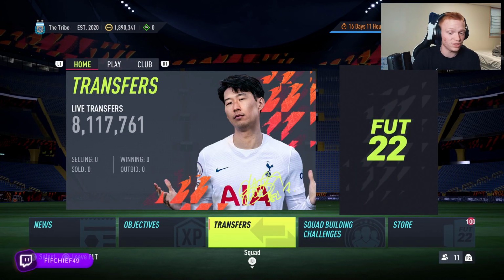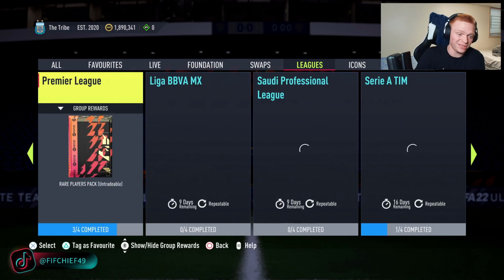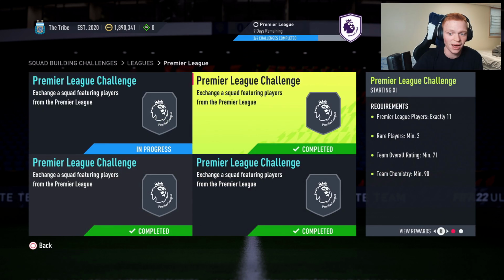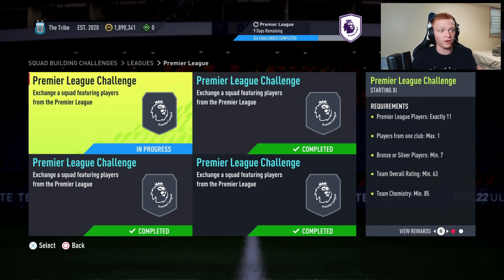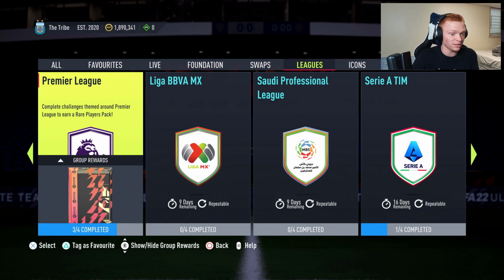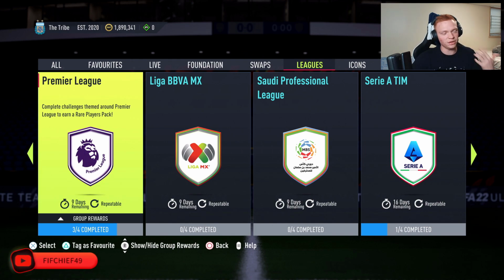Reason number two, as we jump over to the League SBC section here, is the Premier League SBC expires in 9 days. And like a lot of people, I have 3 out of 4 sections completed here. I have not done the bronze or silver player section, because the bronze and silver players are the ones that are expensive. But as this SBC gets closer to expiring, a lot of people are just going to want to get it done and spend the coins so they can get this 50K pack at the end. So naturally, when these League SBCs get closer to expiring, the cards rise in price so people can complete it.